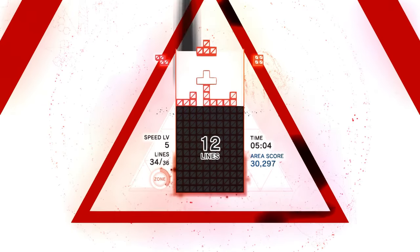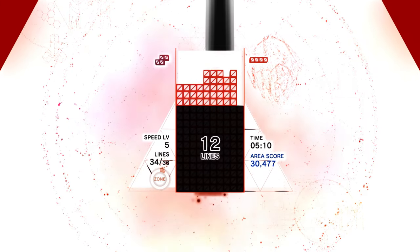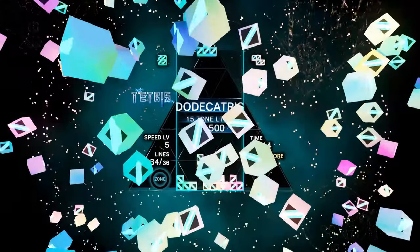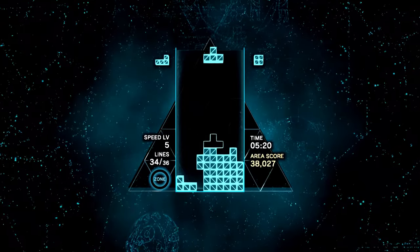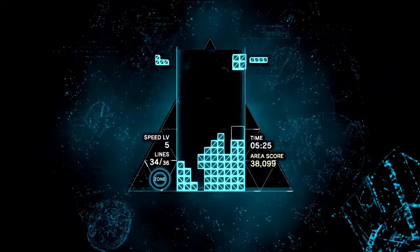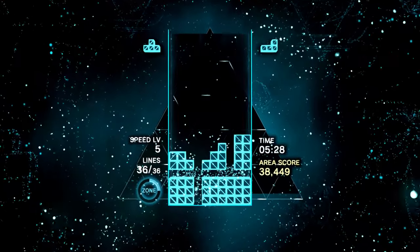It's worth addressing just how much better Tetris Effect Connected feels on a portable device. Don't get us wrong — it's an amazing version regardless of the system you choose — but very much like the Game Boy version, Tetris Effect benefits massively from the ability to play it anywhere, whenever you want. It's the perfect impulse play because each session is subtly different and often only lasts a few minutes, ideal for filling short gaps in your daily schedule, and it's just as mesmerising on the small screen.